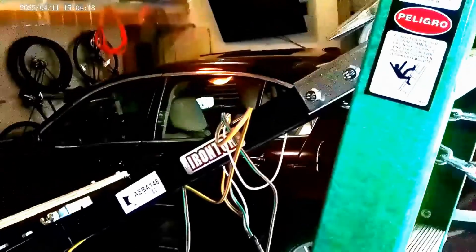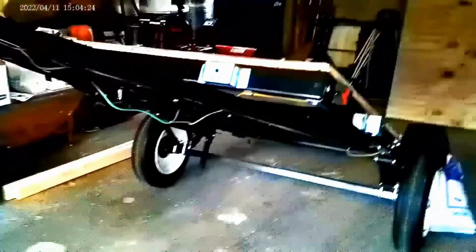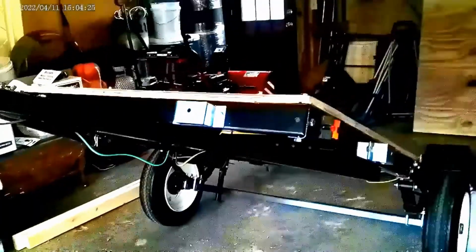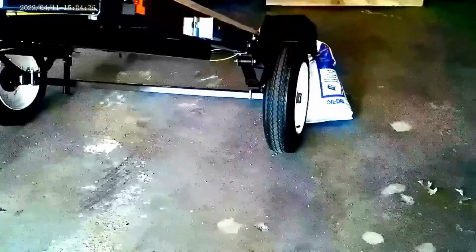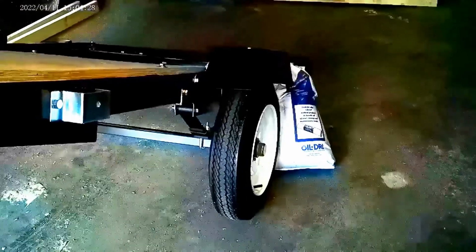Here you can see where I had to jack up the front of it. I actually chained it to a stepladder, so it would stay up and I was able to crawl underneath. And I blocked the wheels with a bag of floor dry, and we needed to keep it from sliding back.